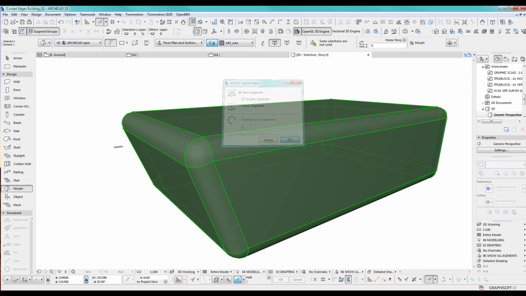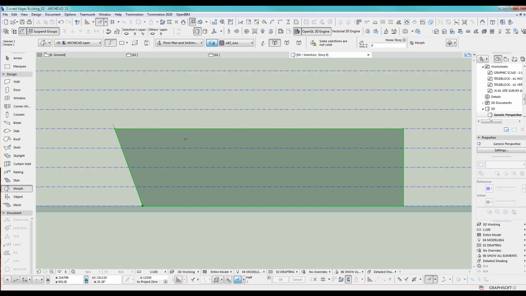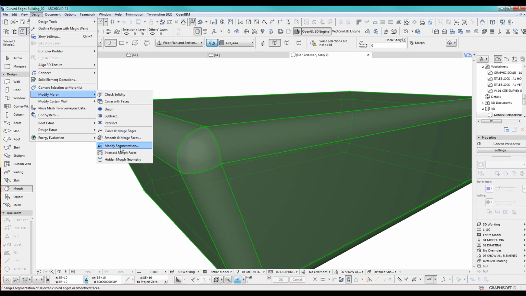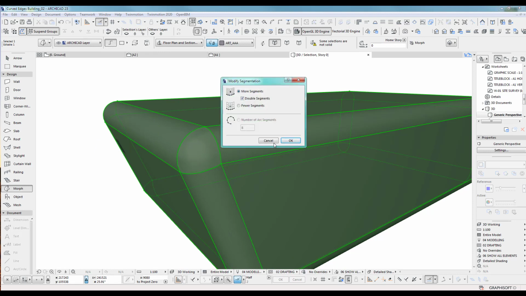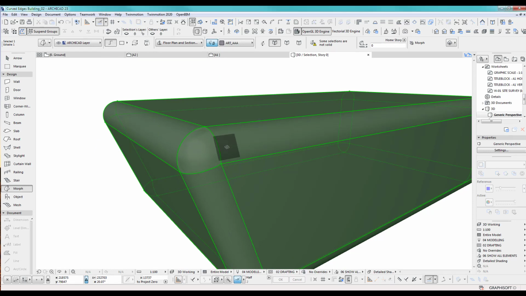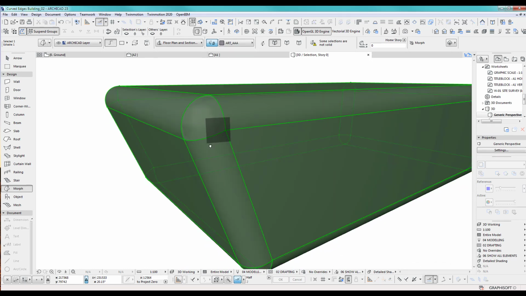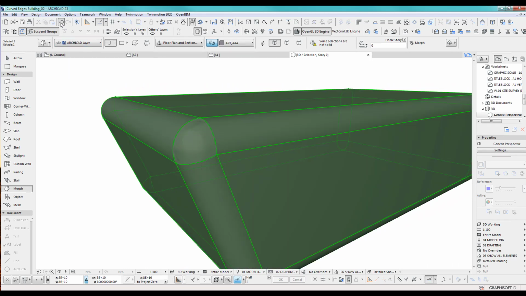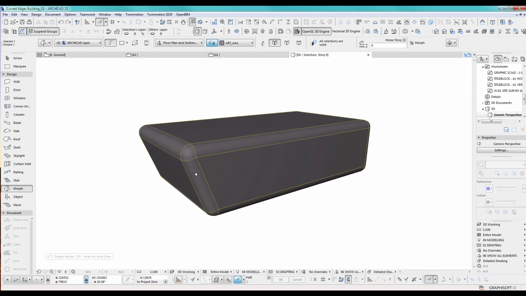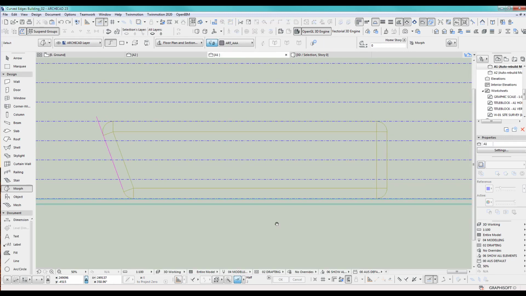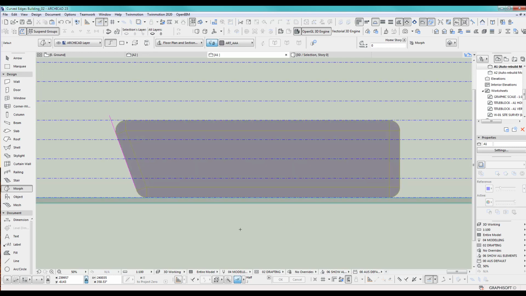Okay, it's getting quite smooth already. Let's do it one more time. Sometimes if you do it too much, it will actually look worse. Then you just do an undo step. Yeah, see, it looks a bit funny. I'll go back and leave it at that. Great, so if I go back to my A1, you can clearly see now we got this going here.